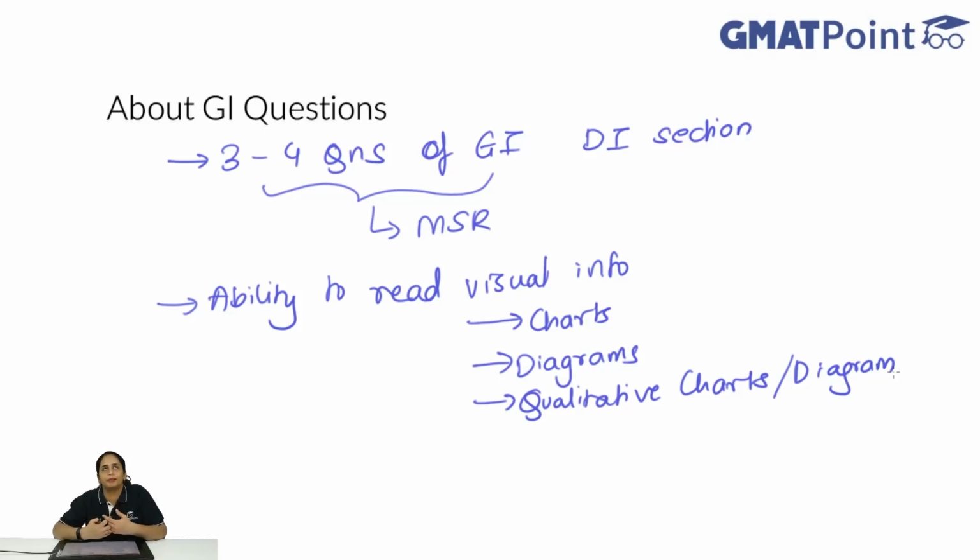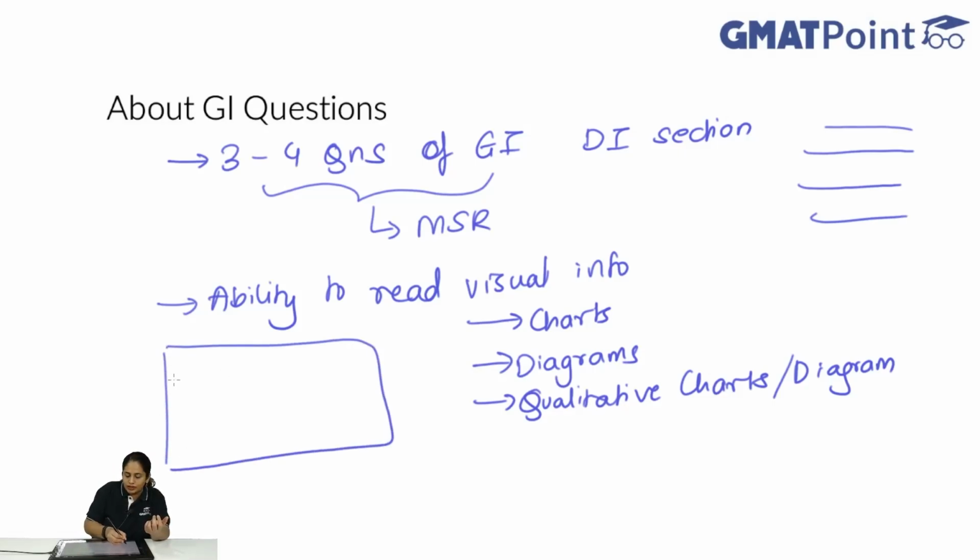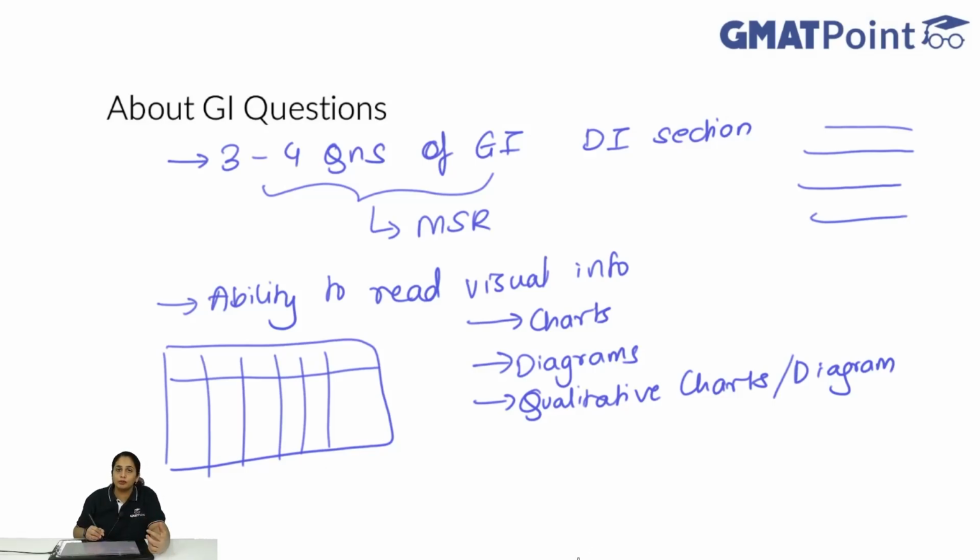Essentially, when you are being given any kind of information, it can either be given in the form of verbal information, where you will be given a paragraph describing all the information, or it can be given in the form of a table, which is what many reports actually contain. They contain tables because it is easy to understand numerical information, but sometimes numerical information can be overwhelming. So when that is difficult to understand, or it is difficult to make a point just using a table, often a chart or a diagram is given instead to make a point. If you represent numerical information in a chart form or a visual format, it is more impactful.